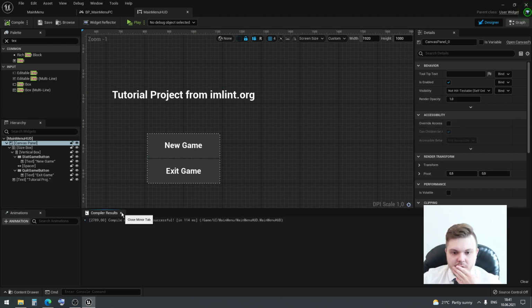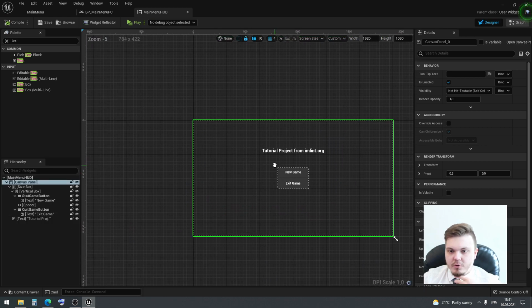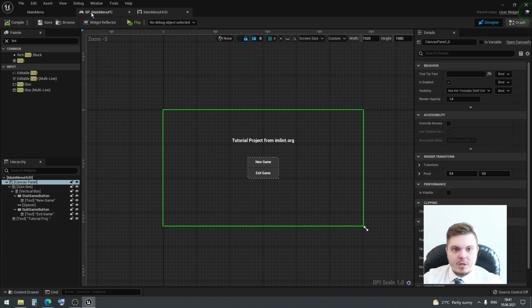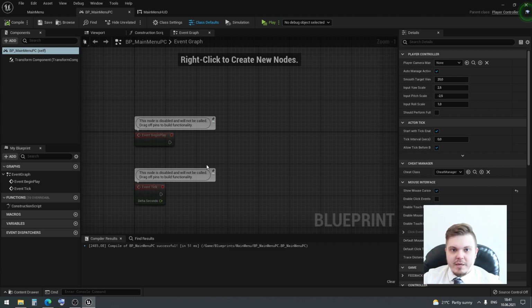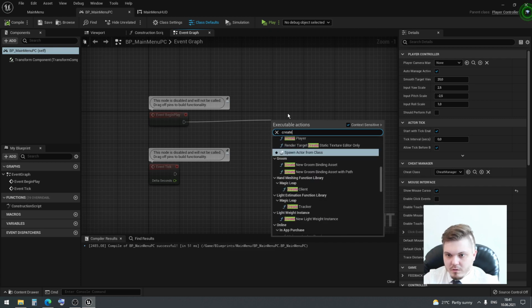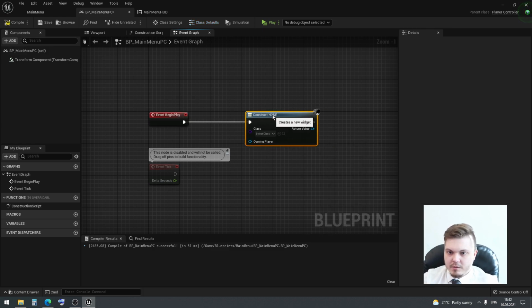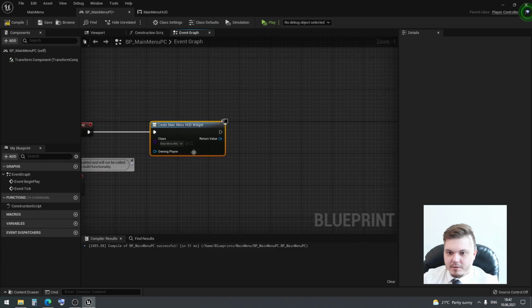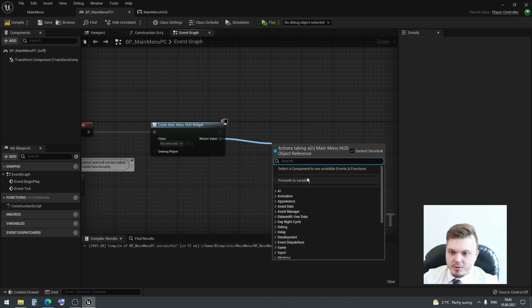I'm going to close my timeline, animations, I don't need it. Tutorial project from emailint.org. Okay, great. Then I want to open my player controller, begin play. Then I want to create widget, then main menu HUD, and we actually can promote it to a variable.